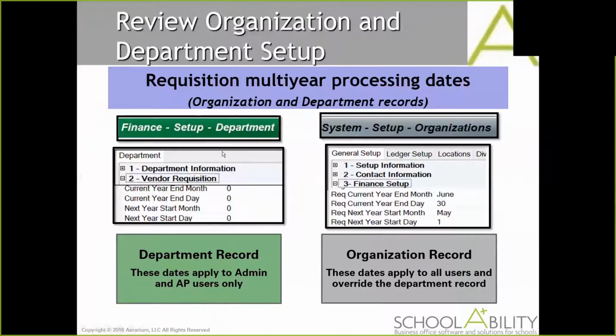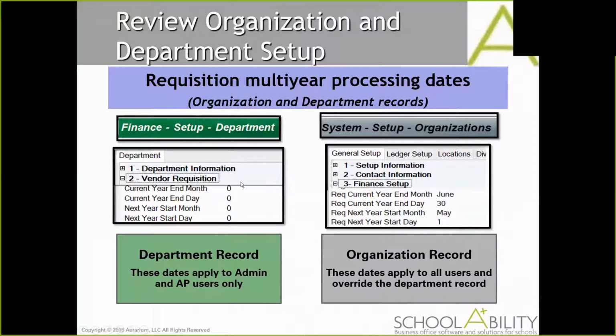Okay, now the next item is the requisition, telling the system when requisitions can be processed. As I mentioned before, the system record will supersede anything done within the department. However, if you have department records that differ, then you're going to want to set that up here.